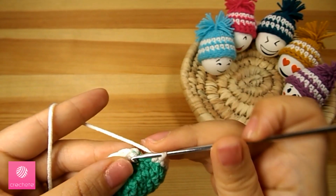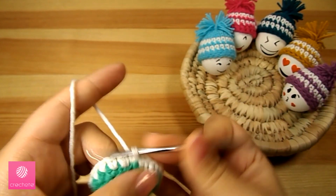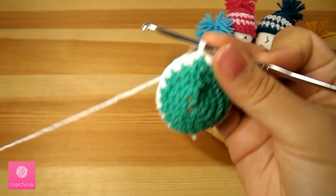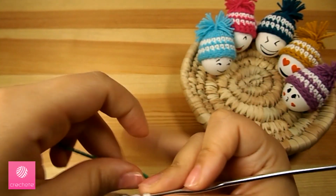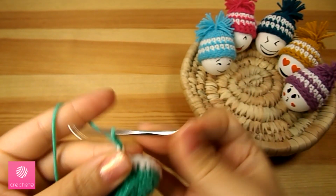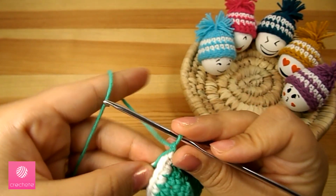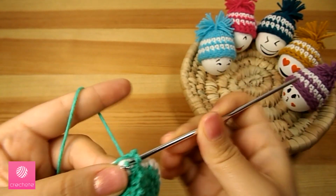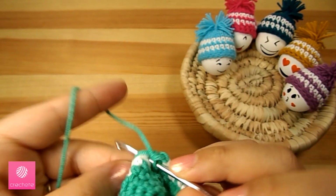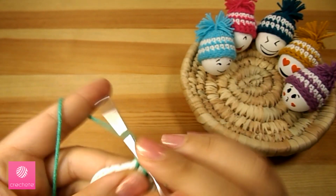Now I'm done with this row. And now I'll use the green color again. Chain up 1 for the new row. As always, I'm weaving these ends in my work. And continue working the same number of stitches without any increases. Doing 1 single crochet in each stitch.